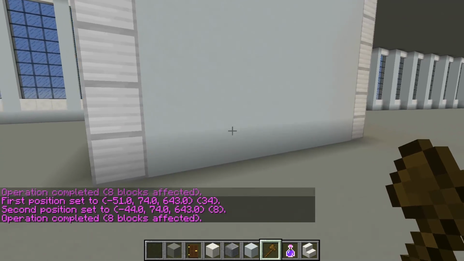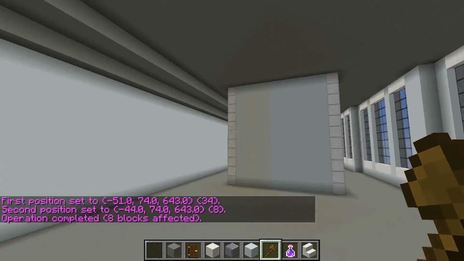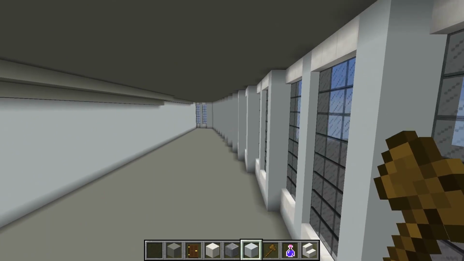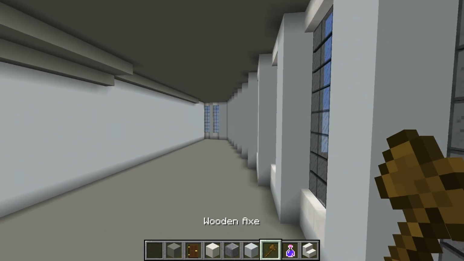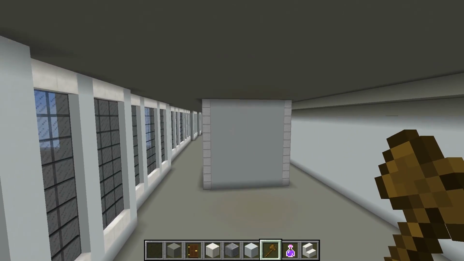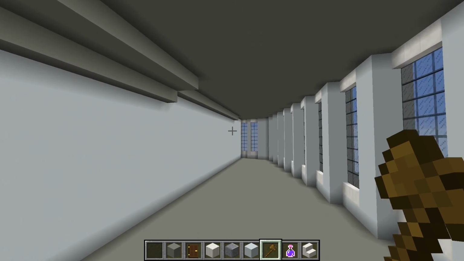All righty. Next, we are going to... Well, we're not going to worry about the doors just yet. I want to fill in the roof first. It's going to be kind of annoying because of how curved this room is. But we will manage.